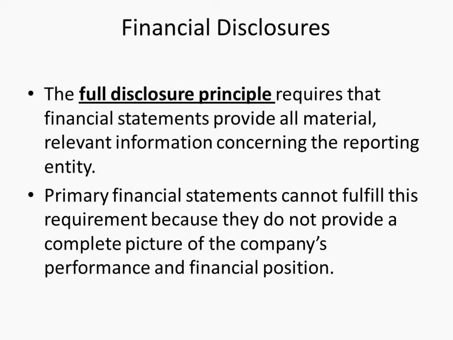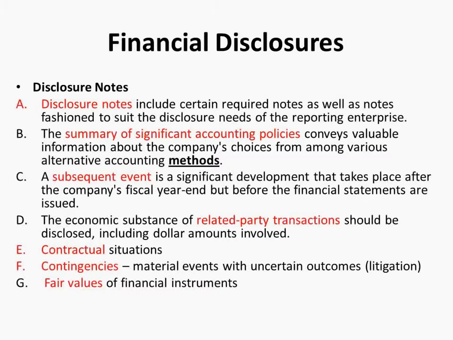So disclosures, supplemental disclosures, provide this information and are always required to be part of your audited financial statements. These are called disclosure notes. You're always going to see in your disclosure notes, and I'm going to refer to it a little bit differently from what the book does, just to give you a general framework. The first thing you always have, your first note, is always the summary of significant accounting policies.